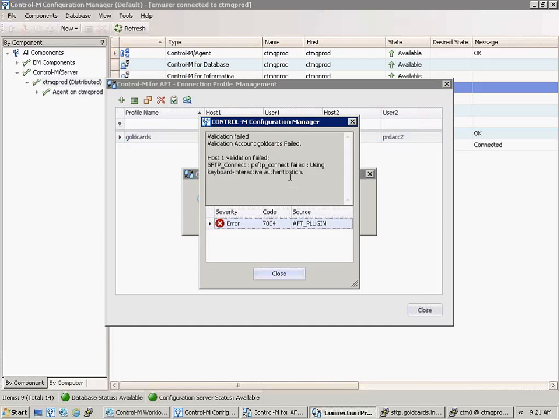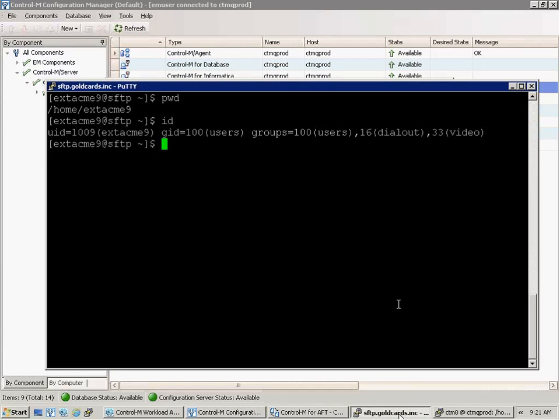We actually forgot one step, and that's that we need to put the public key on the SFTP server that we're connecting to, because otherwise the SFTP server won't have any means of authenticating us. So normally, in a normal situation, this is where you would send that public key to whoever is administrating that SFTP server. Of course, in this case, it's just us.